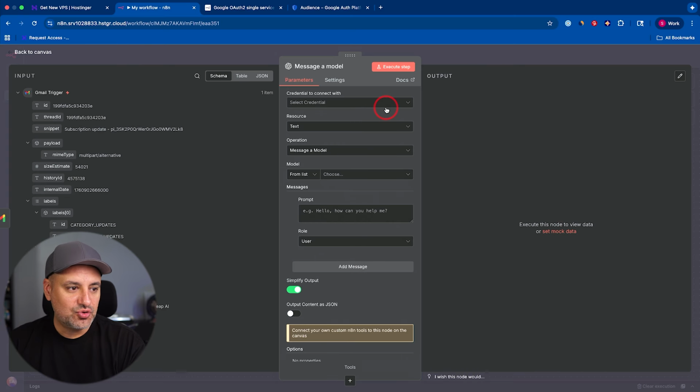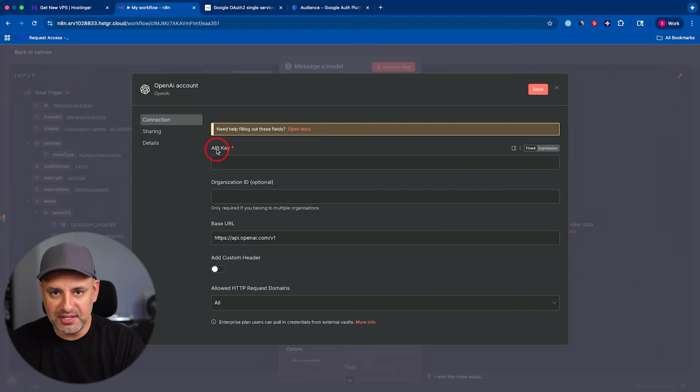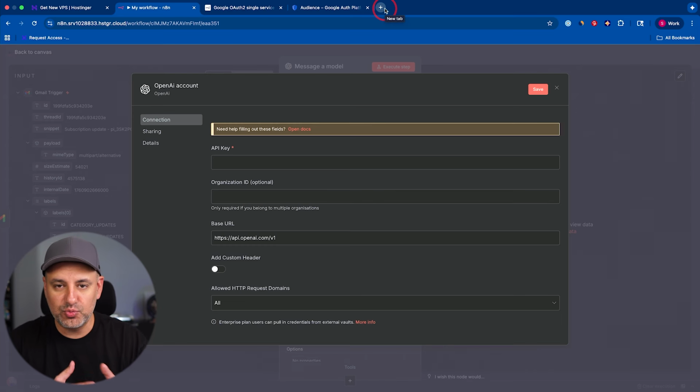And then you're going to get this drop down. So we still need to create credentials. This time we need to actually go to OpenAI and create that. And that one's really easy. It just requires an API key from OpenAI. So let me show you that page, because you'll typically use one of these types of AI models. It doesn't have to be from OpenAI. Google has their own, Claude has their own. There are different companies, but for the simplest one, OpenAI is the one I'm going to use.